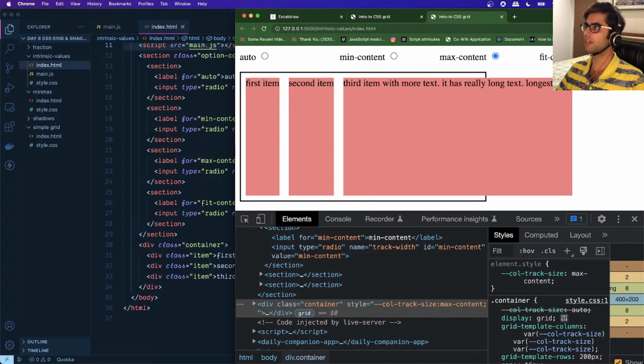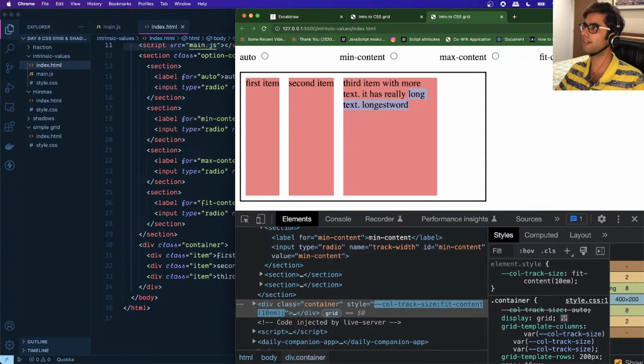All right, now fit content is similar to max content. It will try to fit all of the contents in a single line, as long as it is not overflowing the container element. The moment it notices that this is overflowing the containing element, it will wrap the text to the next line.